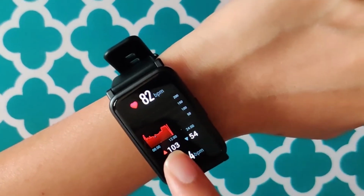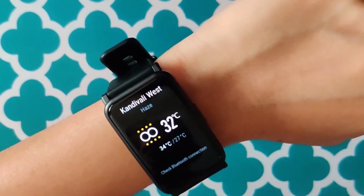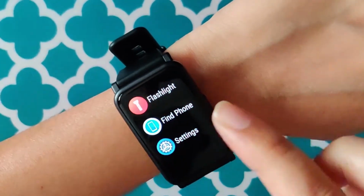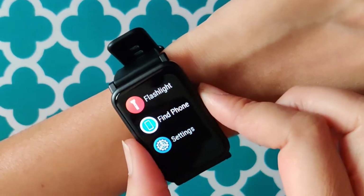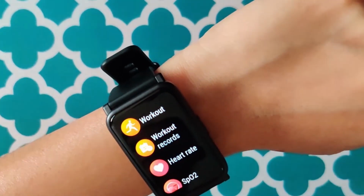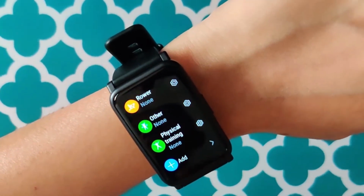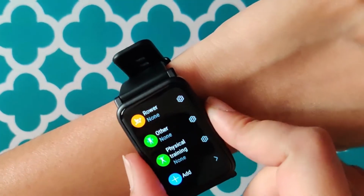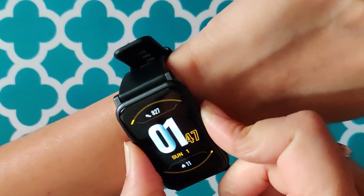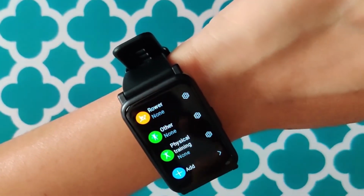Let's go through the features. True Sleep heart sensor, which is continuously monitored, SpO2, automatic workout recognition, and numerous workout modes that you can choose from make you say, whoa. Overall, when I summarize this watch, the Honor ES Watch is sleek, has a unique shape, is comfortable to use, and has numerous workout modes. It's a good choice for anyone who wants to start with a new smartwatch.